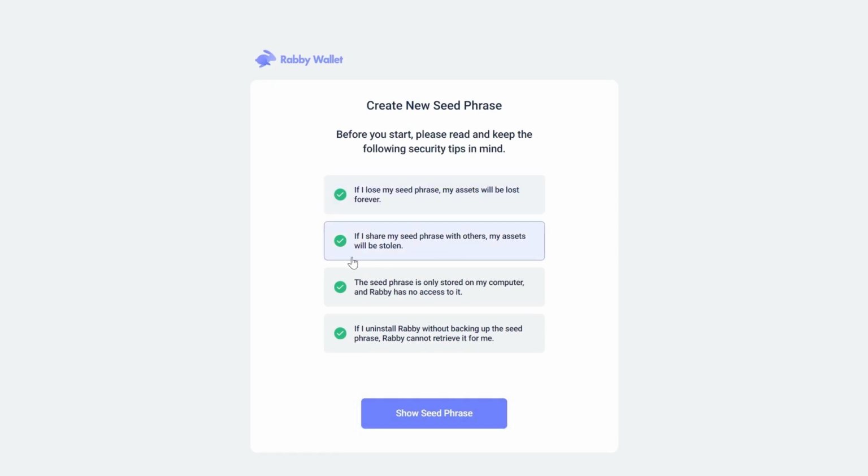Make sure you read all this and don't share the seed phrase with anyone. Make sure you write it down on a piece of paper. Do not take a screenshot of this. Do not take it as a photo on your phone or add it in Google Drive. Just write it down on a piece of paper and keep it somewhere where it doesn't get lost. You always need this seed phrase to enter back into the same wallet. If you lose the seed phrase, you won't get access to the same wallet again. So make sure you write it down and then click on this.